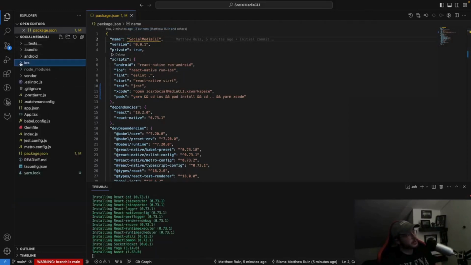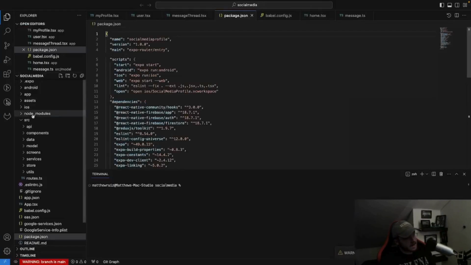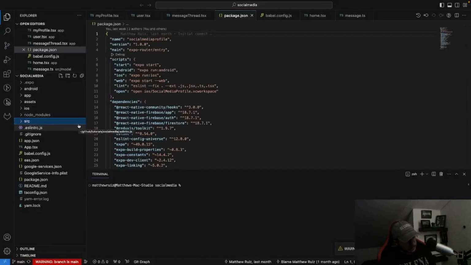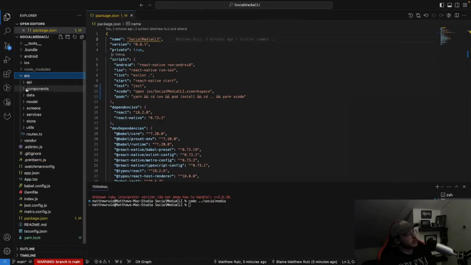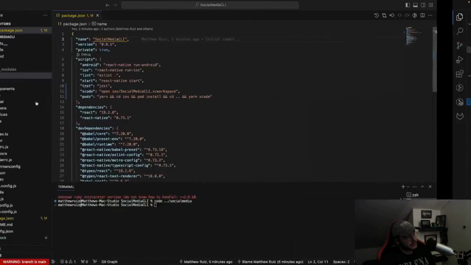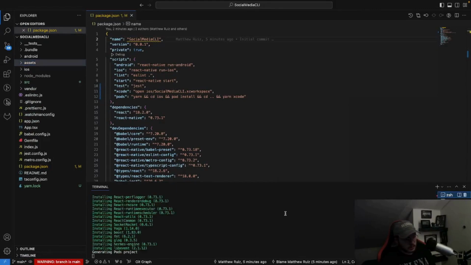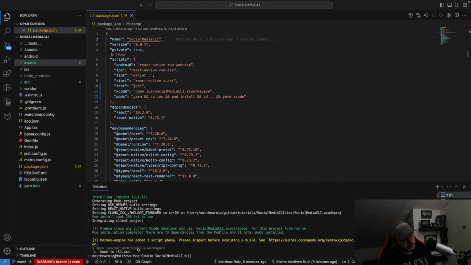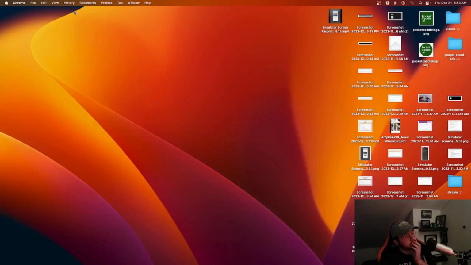Let's see. Okay, so what I'm going to do as well is I need the other project open. I need to copy this, so I'm just going to click on it, Command C, I have a Mac. Click on it here, Command V, and we can see all our files are now here. I'm going to do the assets folder as well. There it is. Okay, so it looks like the pod successfully generated. So this is going to open up Xcode. We can see at the end it runs that for us.